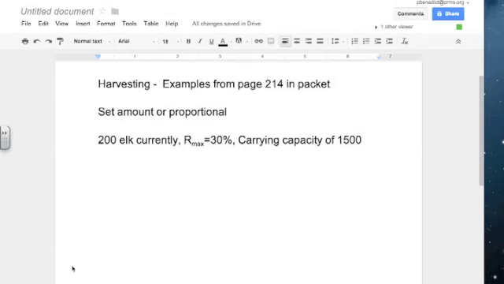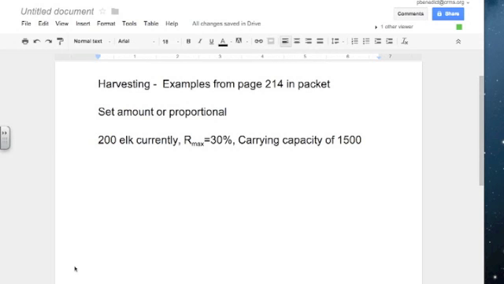We're going to talk about something new here, our last new topic of the quarter, or the year for some of you guys, and that's harvesting. Oftentimes when a resource manager like the Forest Service or the Division of Wildlife are managing a resource, they will harvest a certain number or a certain proportion of the resource, either for recreation in the case of hunting, or because they feel that it makes it more sustainable, because if they don't hunt them then there'll be disease and all that kind of stuff, or simply to make money in the case of lumber.